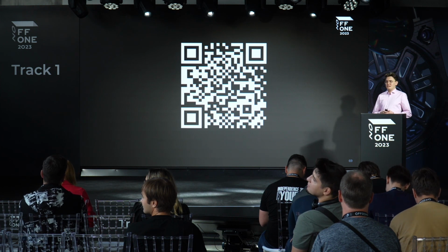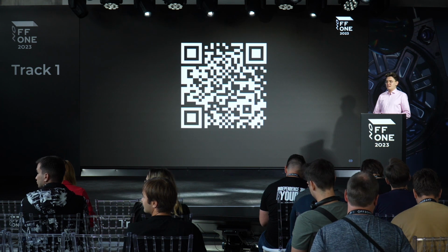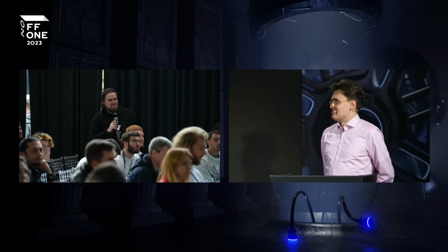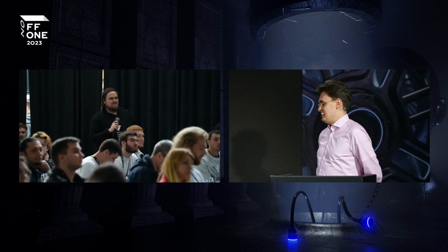Hi, I wanted to ask a question. You said you couldn't find or buy the debuggers for GigaDevice microcontrollers. If I'm not mistaken, they are pin-to-pin compatible with STM. So what was the problem? To buy debuggers for ST and use them on GigaDevice? Well, I don't know. Those network interfaces for refrigerators, we already had them. We could just take them off the shelf. To find dev boards for STMs, probably it would have taken us a day, but thank you for this idea. Next time, we'll bear this in mind. Okay, thank you for the answer.